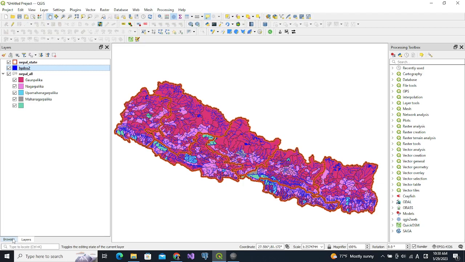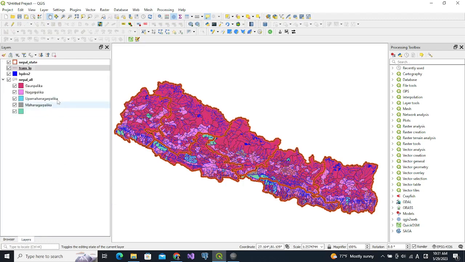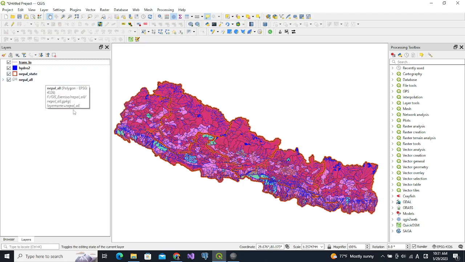Now we are going to symbolize road lines. Again, the roads are not very clearly visible, so we have to move the layers based on what visibility you like.